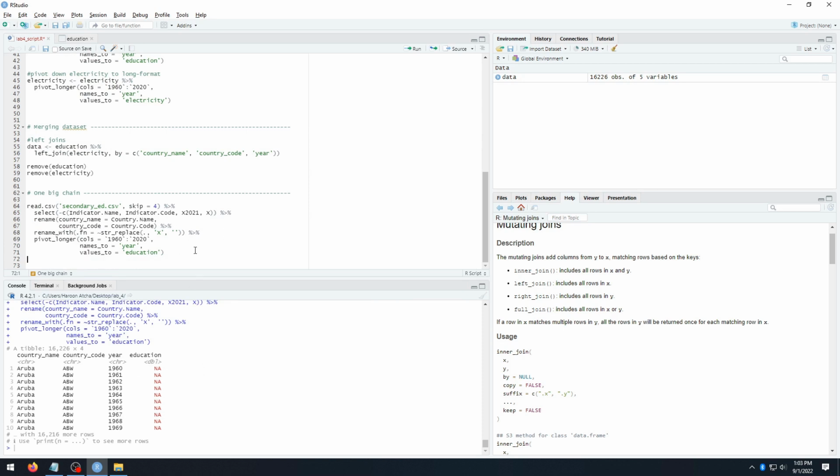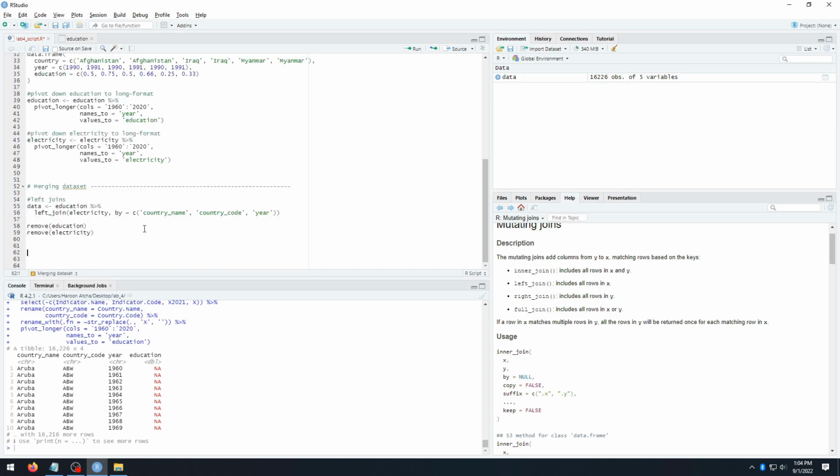Well, because I'm teaching you all how to do that, and that might be a little bit cumbersome, so we take it one step at a time. But when you write your code, there's no reason you can't do it this way. Right? Why not? Save space. So we can do it in one big chain. I'm going to delete that for now, but know that you absolutely can do that.